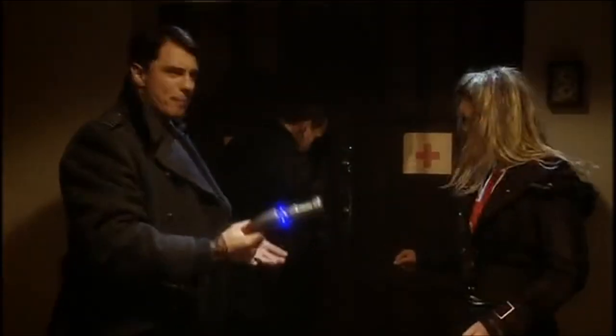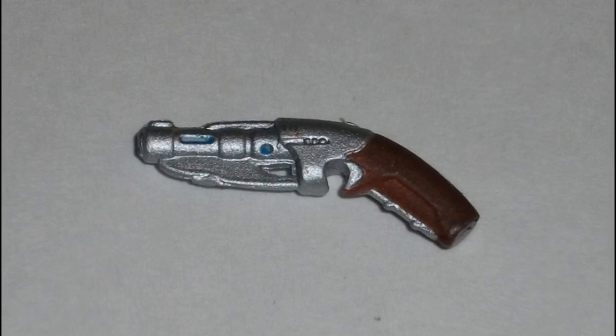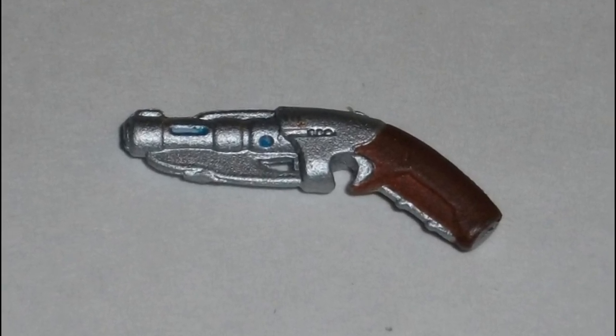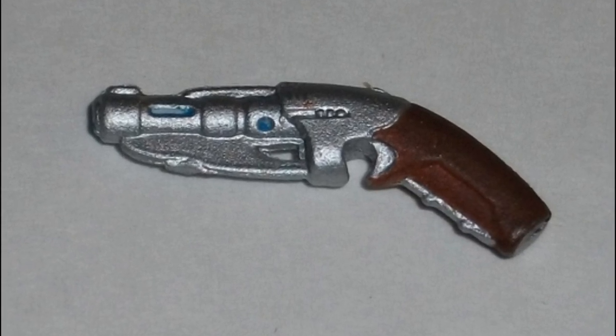Now, one of the upsides to this figure is that it came with Jack's squirtus gun or sonic blaster thing, which for its minute size was very well detailed but incredibly small, so with this figure up on display and falling off my shelf constantly, I lost it. Or set it on fire, whatever.